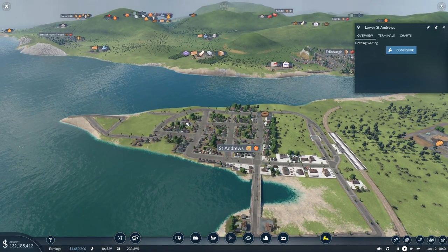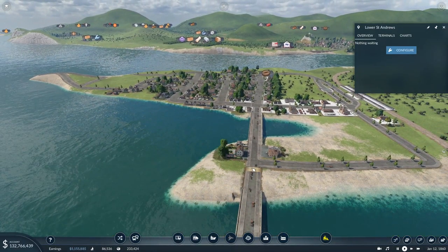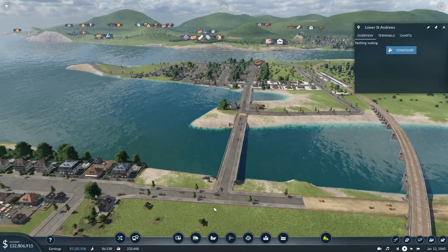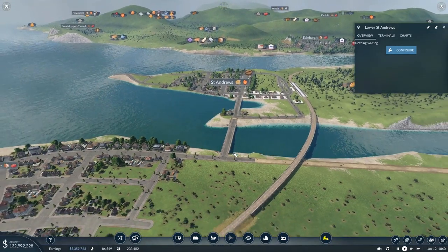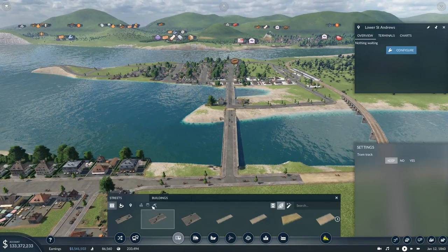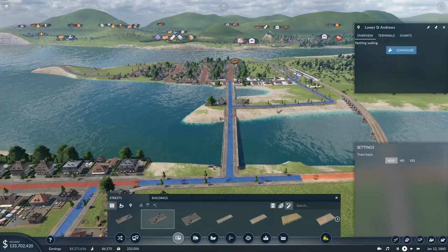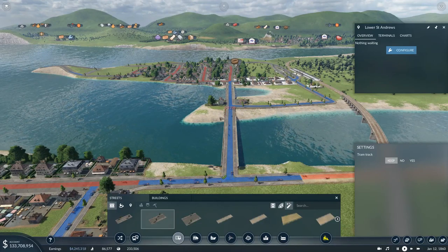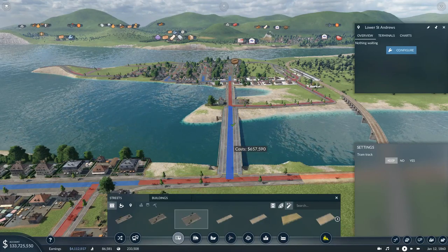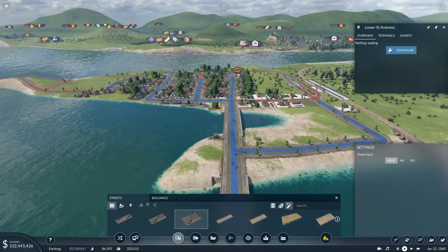Any small street we can upgrade? No, I think I've done most of this. I'd like to upgrade that and this. I mean, Dundee and St. Andrews are really close. Let's upgrade. You already are. That's not though. I mean, a lot of people are going to be using this, so I think we'll do that. Alright, that's better.